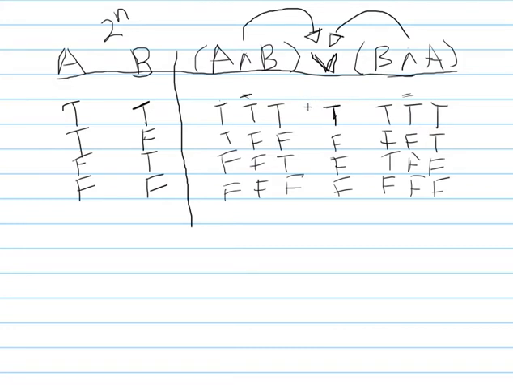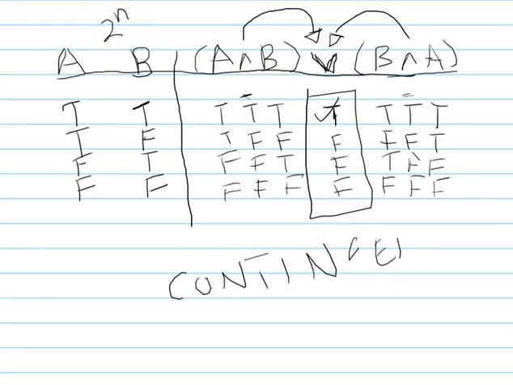So now that we have constructed the truth table, we then look at the column under the main connective, and we look at the distribution of truth values. And here we see that there's one case in which it is true, and there's at least one case in which it is false. And that means that this sentence is contingent, because there's at least one row on which it is true, and there's at least one row on which it is false. So it's possible for this sentence to be true, and it's possible for it to be false.